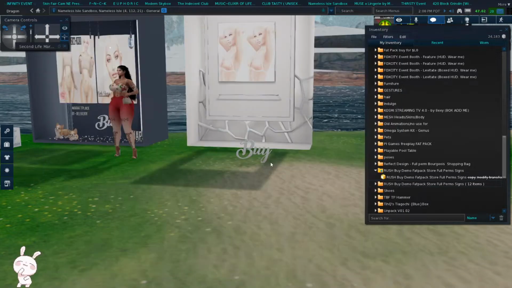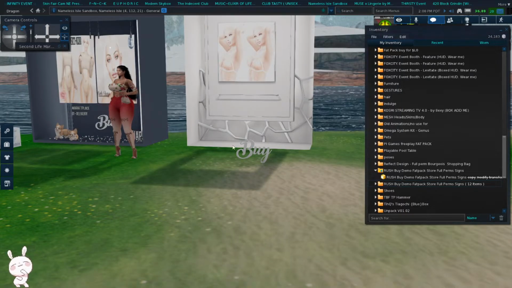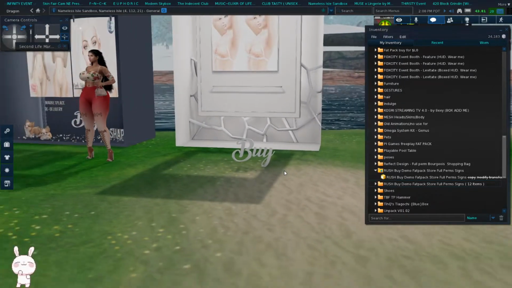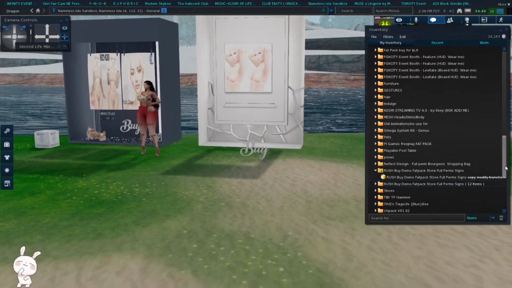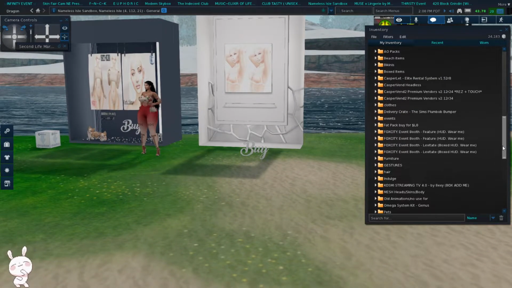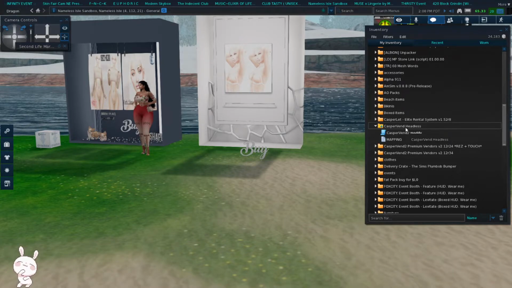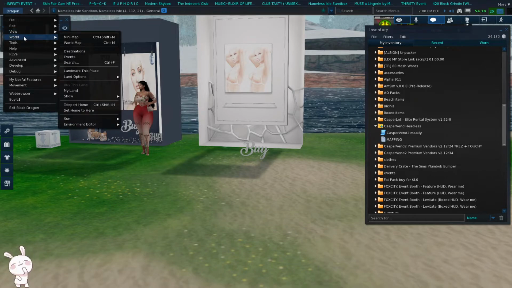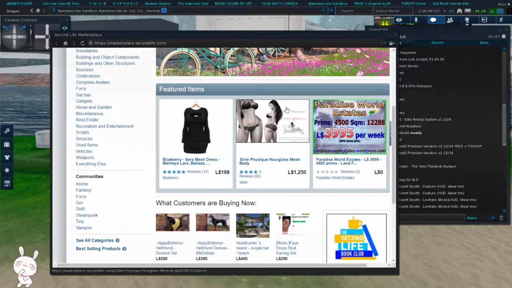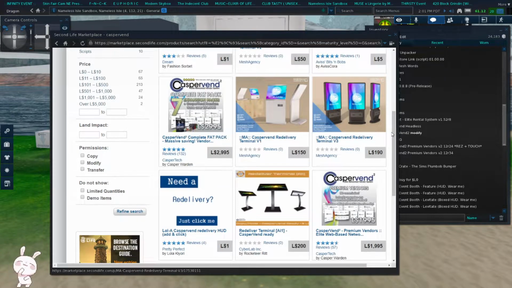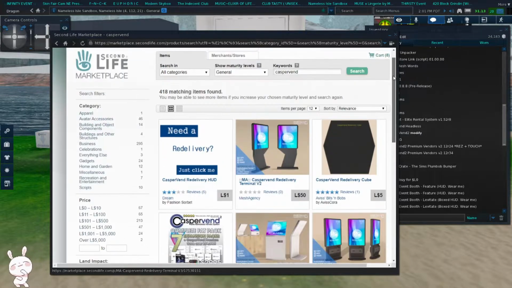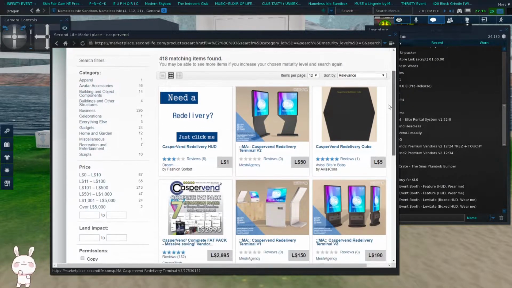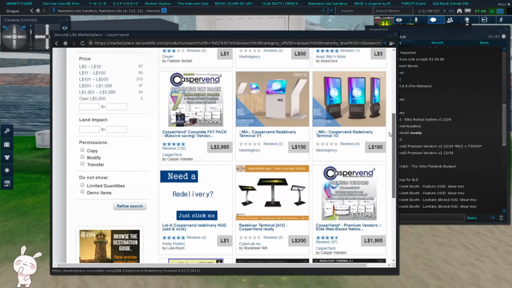So once we have this started, you want to get the word that you want to imprint the script in. And now the script is also something that you would have to get from the CasperVend² in the marketplace. So basically you would just go back into marketplace. Alright, so once you get back into the website here, into the marketplace, you want to type in CasperVend², and then you want to go down to this one here.